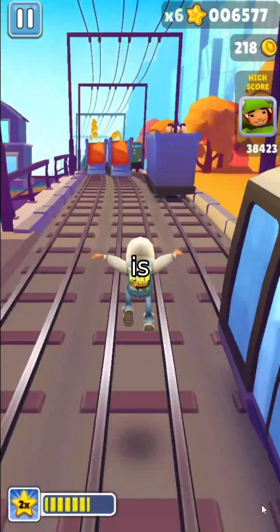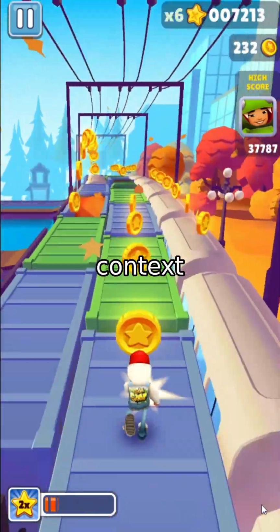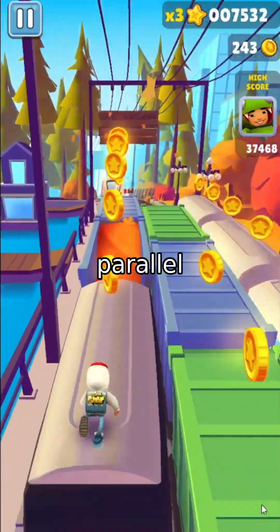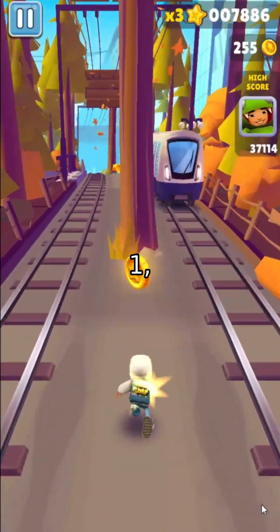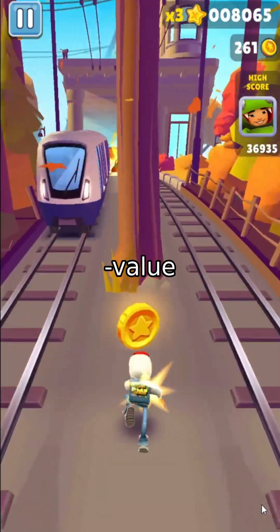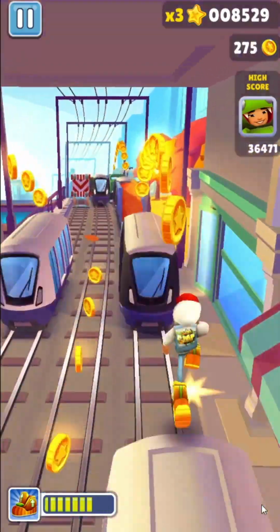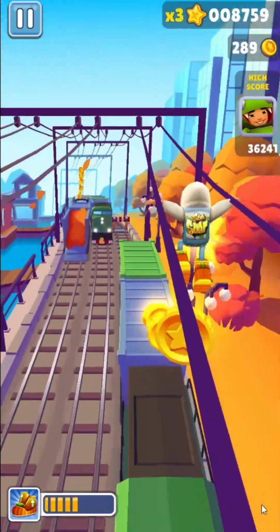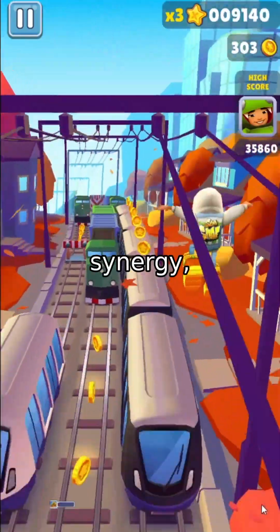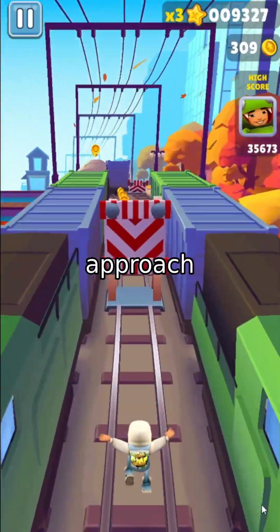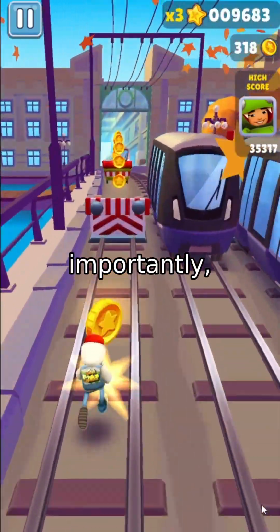Phase 1: the feature space is partitioned into disjoint buckets, say 5 or 10, each small enough to fit within the LLM's context window. The agent performs parallel, sequential selection within each bucket, picking a slightly larger number of candidates than needed, e.g., 5 times the target size, to preserve high-value signals. Phase 2: all these local candidates are merged into a refined pool. The LLM then performs a final global reasoning pass, selecting the top K features while evaluating cross-bucket dependencies, like redundancy, synergy, or group clustering. This two-phase approach ensures scalability without sacrificing depth. It's efficient, consistent, and most importantly, robust.